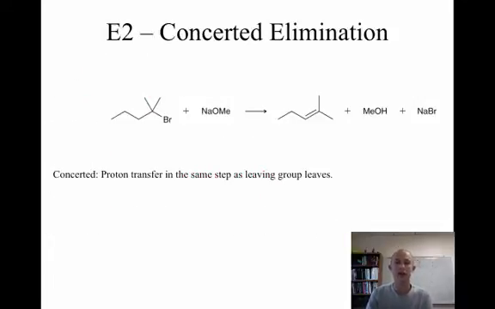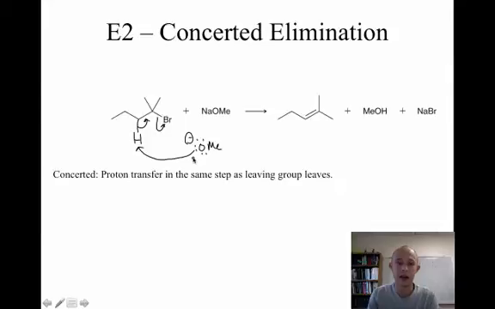Okay, so let's say that we had this question and we were asked to draw the mechanism. What we're going to draw here is we're going to start off by drawing the bond to the hydrogen. So this carbon is only bonded to one hydrogen. It was bonded to two hydrogens, so one hydrogen got removed. Sodium methoxide in this reaction will be a strong base, which will be removing that hydrogen. So we're going to draw an arrow from a lone pair of electrons to the hydrogen. So that's forming the OH bond in methanol. These two electrons are becoming a pi bond, and these two electrons are becoming a lone pair on bromide. So this would be the concerted mechanism of this particular reaction.